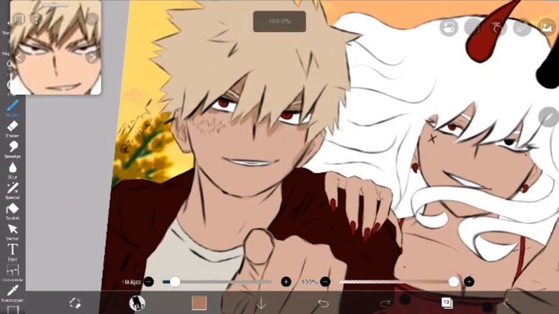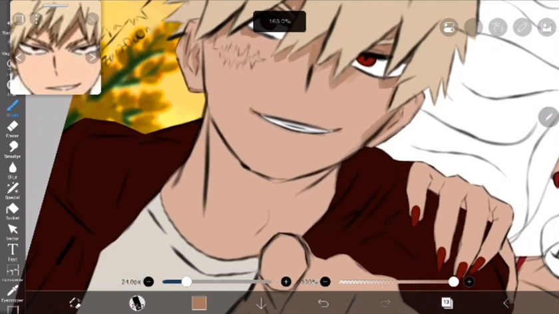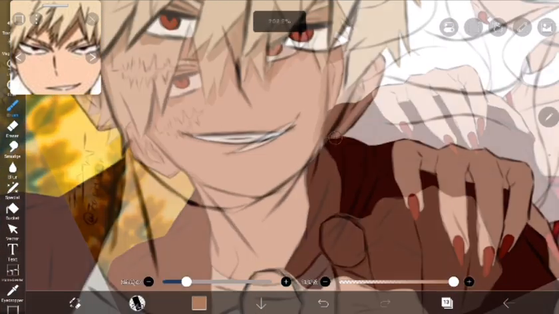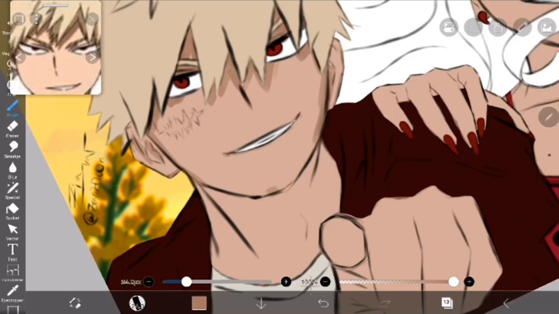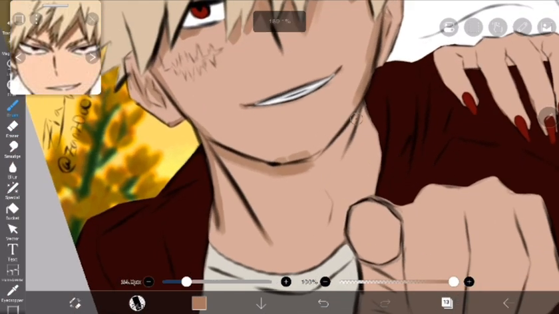And then we move on to the bottom of his face. Usually I like to drag a slight line from where the neck is, as you can see where my pointer is at the moment, yeah? And then I drag it down to the neck, and then I stop there. His chin is not going to have much of a highlight or a render, except for a little bit. And then I'd especially add some rendering under his chin, because of the shadow that the chin casts on the neck below.